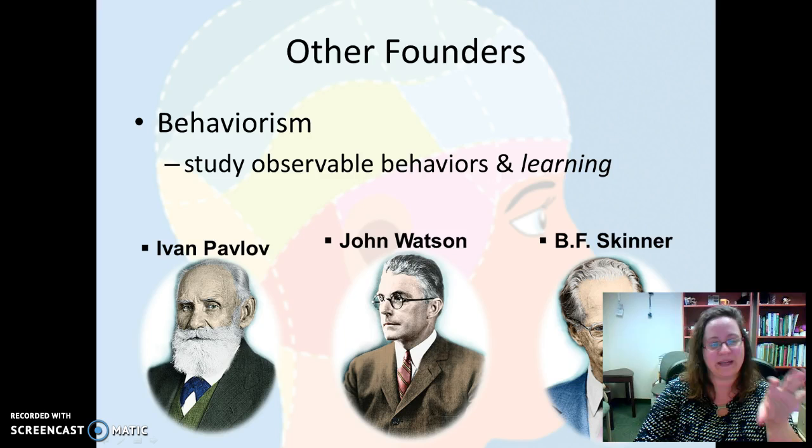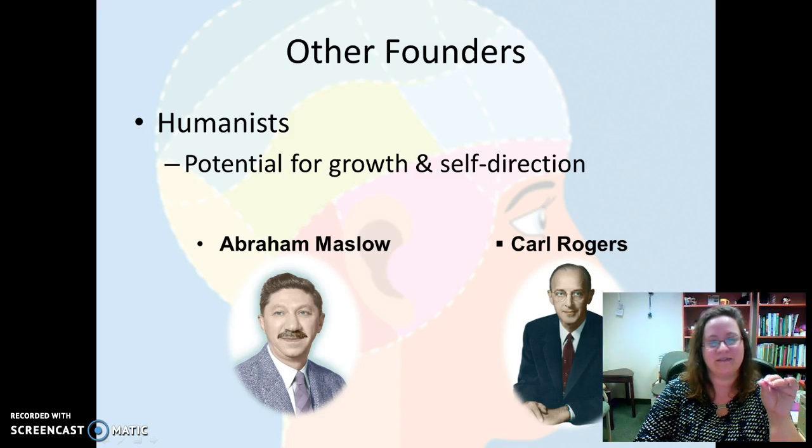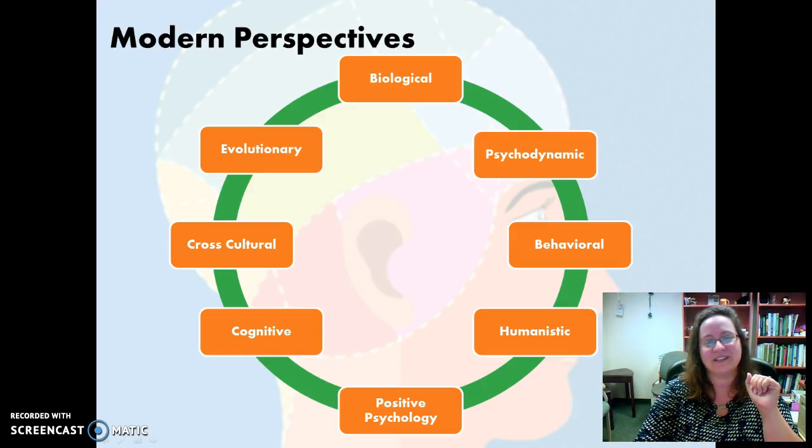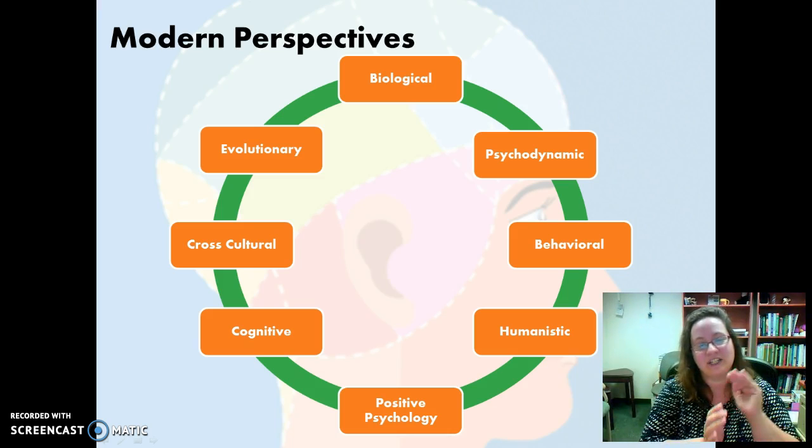Other founders are behaviorists. You can read about that. They really study the observable behavior only. Our humanists believe that you have a lot of potential for growth, that you're an amazing person as you are, and you just need maybe a little bit of help to get where you want to be. So those are our historical foundations. Each of those perspectives is something that psychology is built on.